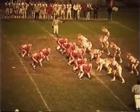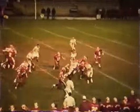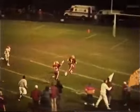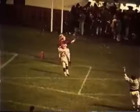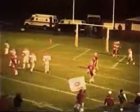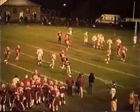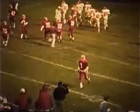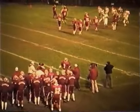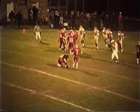From the wishbone, Patton takes the snap from center to give to Latimer up the middle. Latimer breaks it. Goodbye, touchdown. 40 yards out. What a block by Brian Hoops that time that leveled the defender there. 40-yard touchdown, Marcus Latimer. The choo-choo has become a night train once again. With 8:58 remaining in the third, first play from scrimmage, Latimer takes it from 40 yards out for the score.